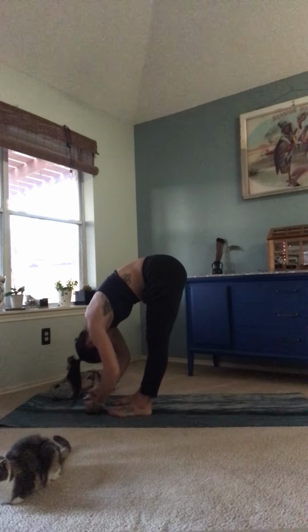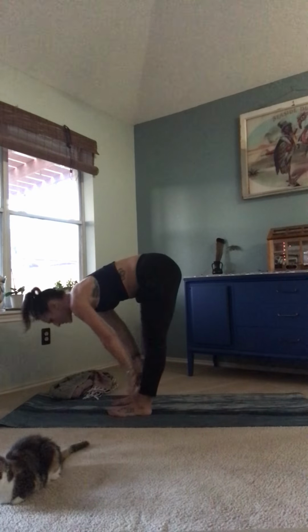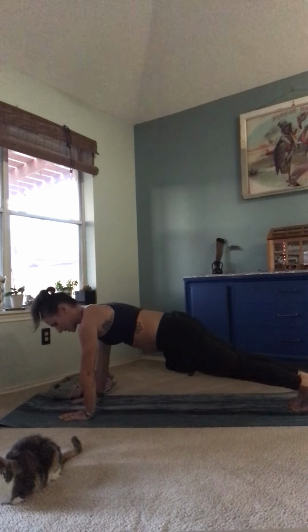Let go of your elbows. Inhale, half lift, look forward, flatten your back. Exhale, hands come down, walk, step, or jump to your plank. We can be on the toes or the knees.